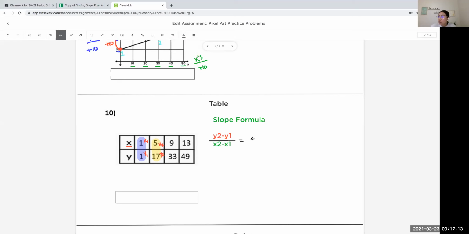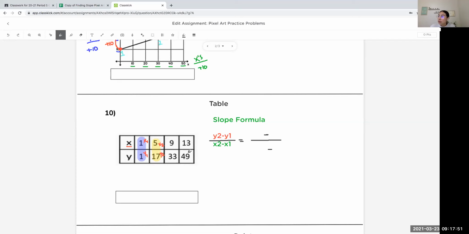Before we do that, remember I tell you always start with your fraction bar and your subtraction symbols in the center. These subtraction symbols come from your formula. Very important that you keep them there. All right, so now that we have our fraction bar and our subtraction symbol in between these numbers, we're ready to pick our y2 and put it in the front. Have your y1 be written in the back.